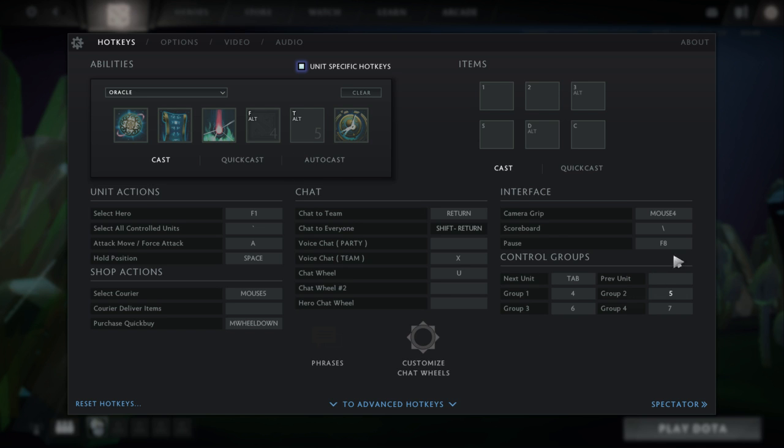And yeah, let's move on from Quickcast for spells, because I feel like I've gone over that enough just now. And let's move on to items. Now for casting, you want to have essentially three that are regular cast and three that are quick cast, because it's a good balance between quick cast and regular cast, and you need to always be remembering which slots are which, because it lets you use those items properly.